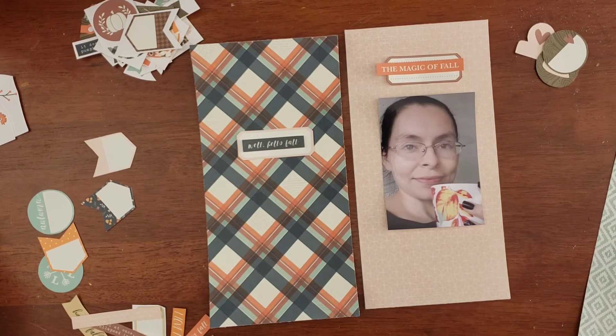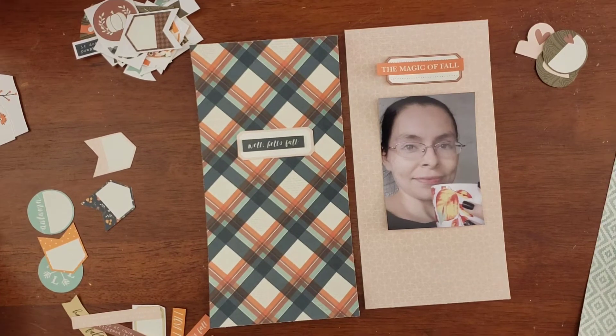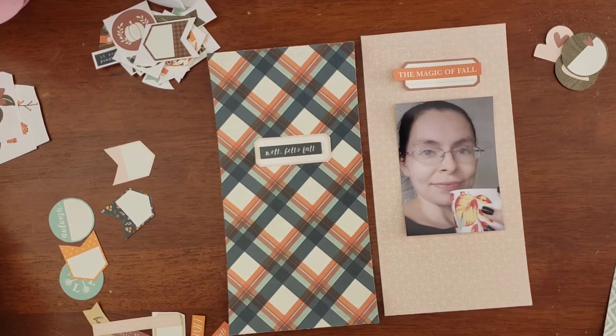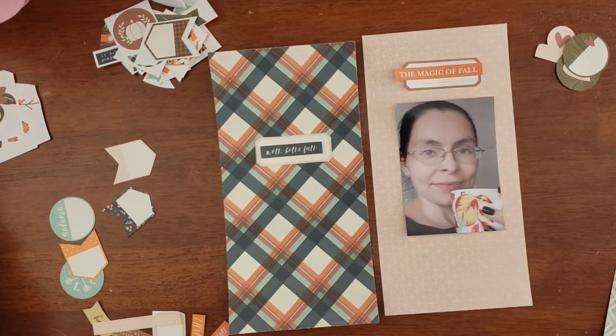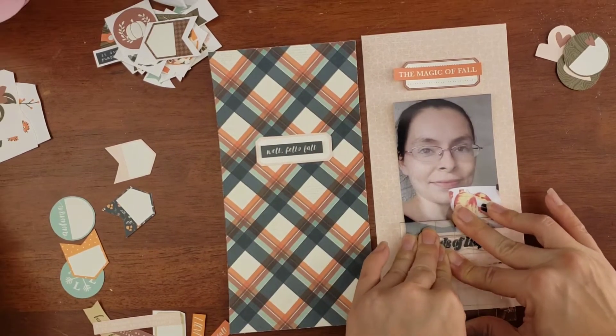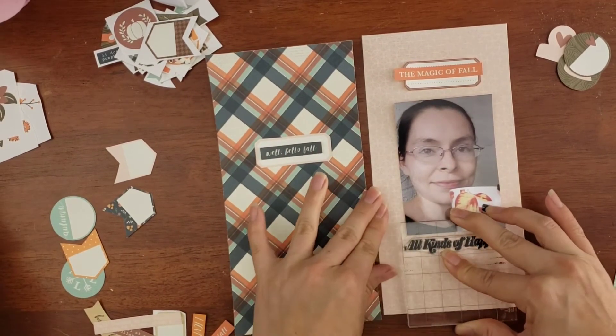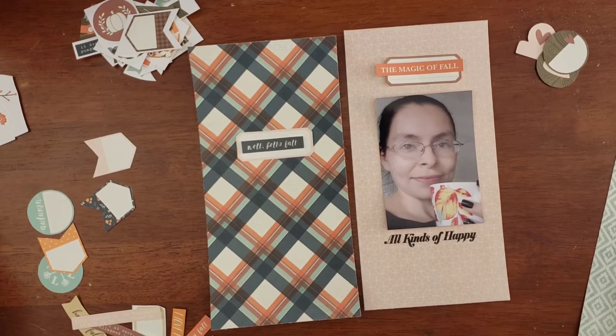I like where this is going, and I realized there are three more labels within this kit. Why don't I just do a trio of labels with sentiments and then add my stamps within these spreads? I'm so sorry for the glitchiness of the camera — it's always going to be an issue when I work in this secondary workspace, but my main area does not have a proper setup right now with the lighting situation, so I'm kind of stuck here for a bit.